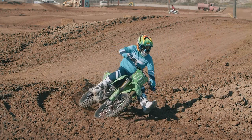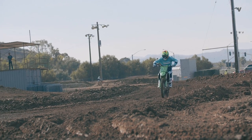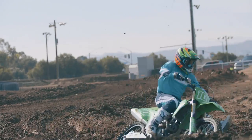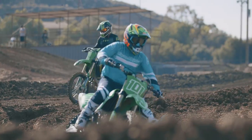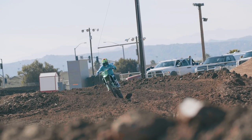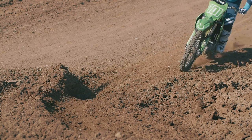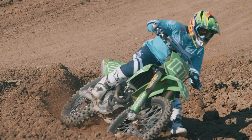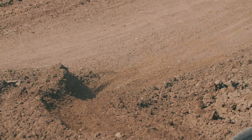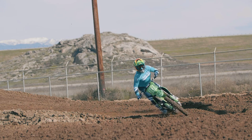This same thing can be applied down straightaways and braking bumps. Braking areas are where I think it's the biggest spot where people will just focus on the main line no matter what's in it. If they would just move over six, eight inches or a foot to one side or the other, you could miss all those bumps — and that makes a big difference at the end of a moto. So next time you're out riding, take a second, go look at it, and see if you can move over to one side or the other a little bit and miss whatever that problem area is.